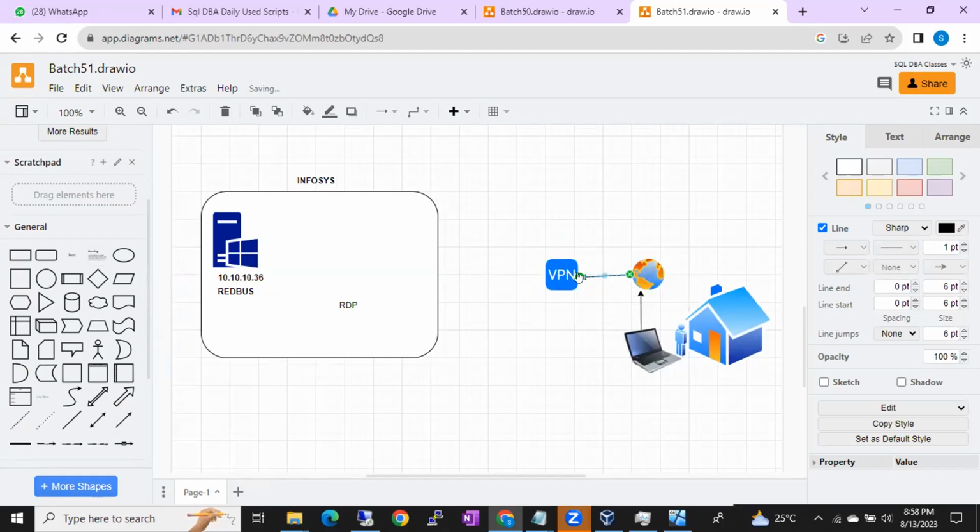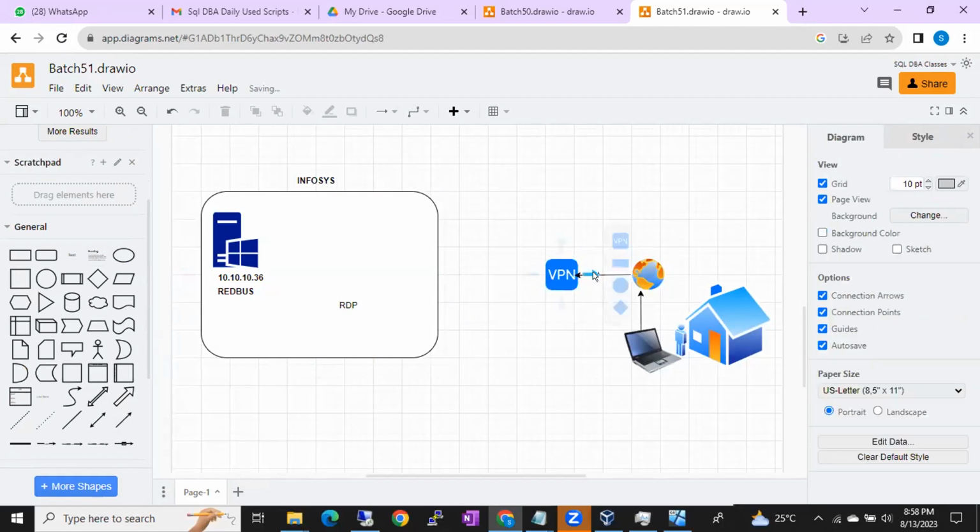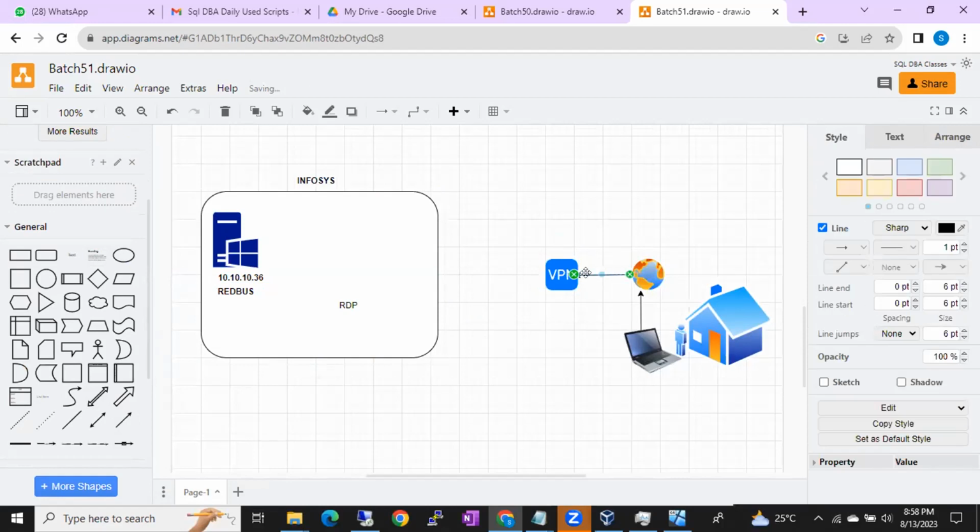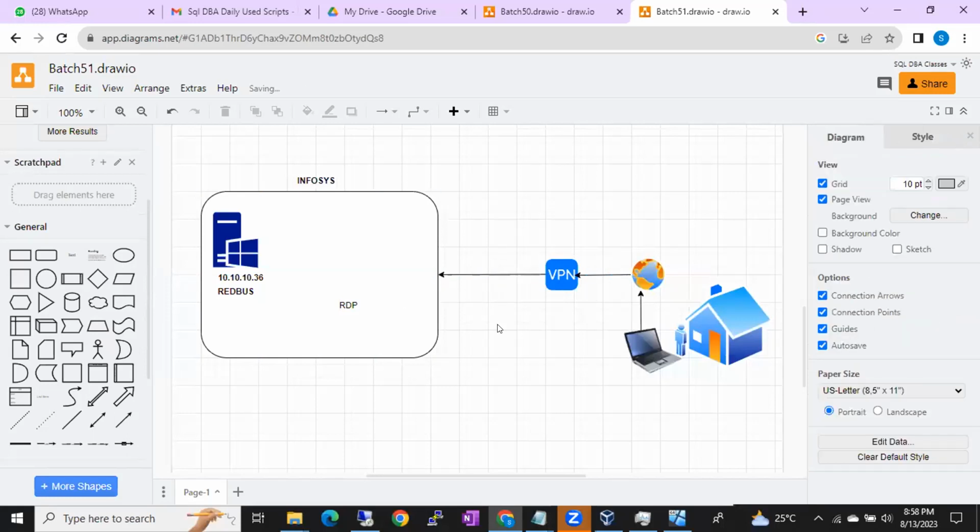There are different VPN softwares. We have Cisco, Juniper, Global Protect.